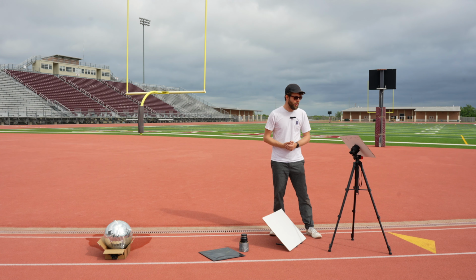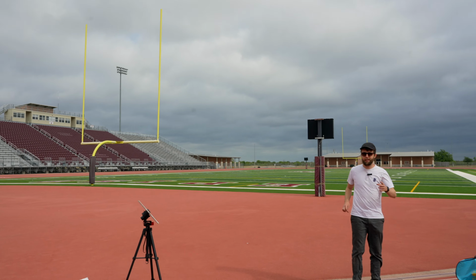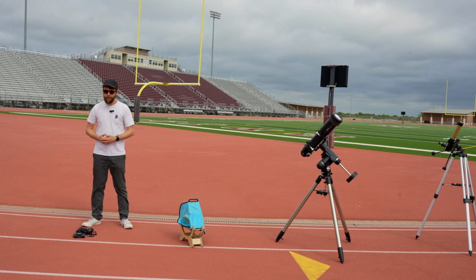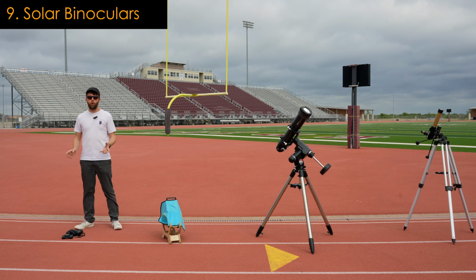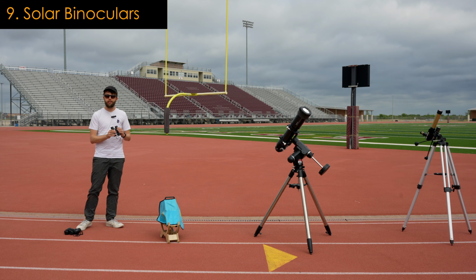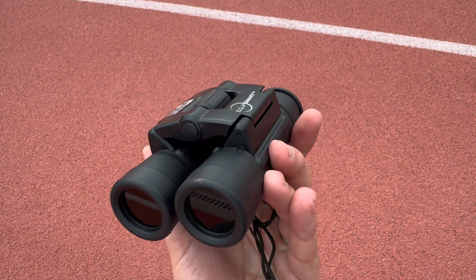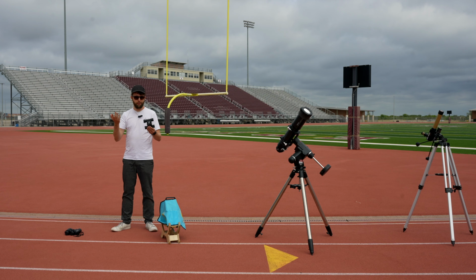Okay, so moving along again. Next up, we're getting to the space where we have purposely designed stuff for looking at the sun. We're getting a bit more expensive at this end of the list, but we have solar binoculars. These are different to binoculars that you might use for nighttime observing or for wildlife. These are binoculars that are specifically designed for solar observing. I have a small pair here.